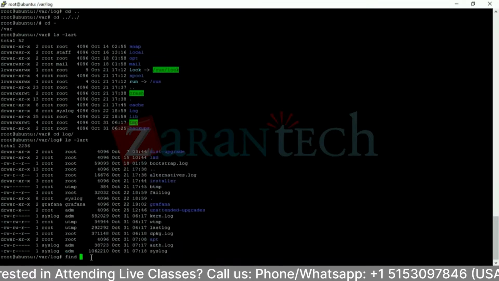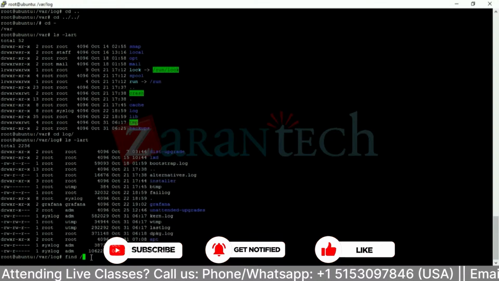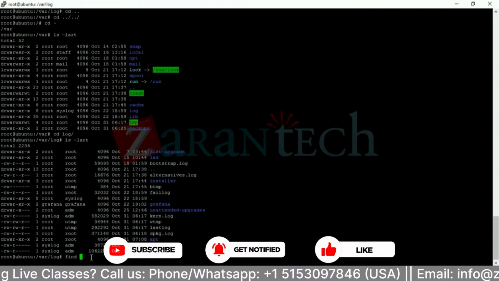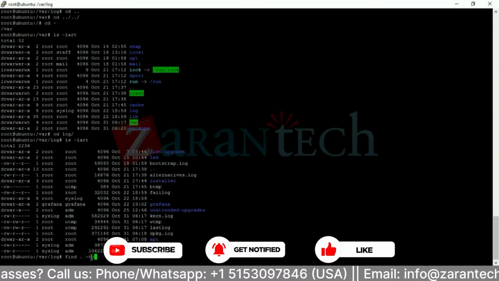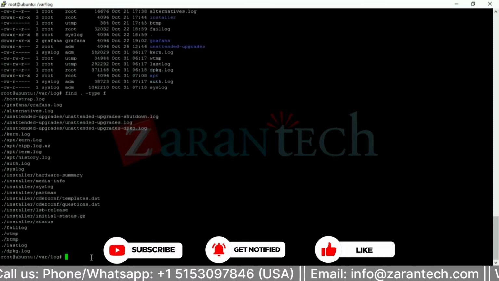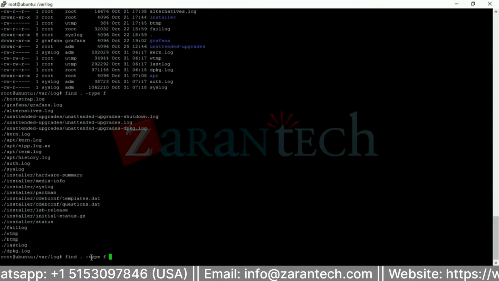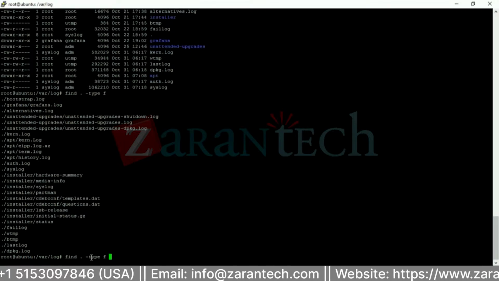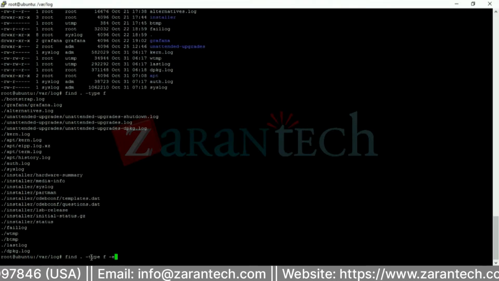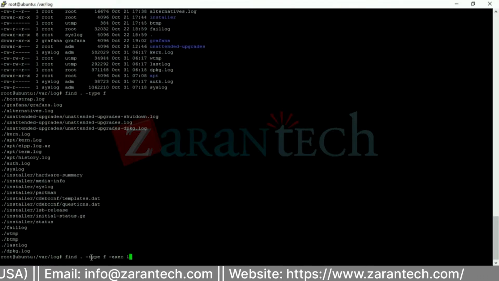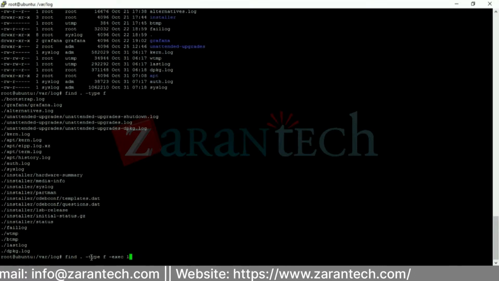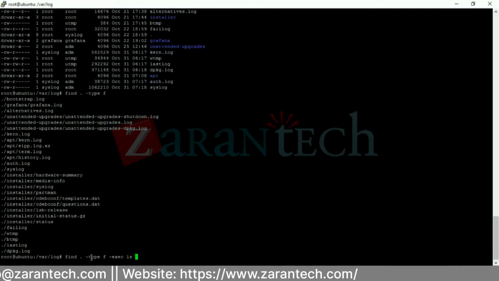Now there are certain extensions of the find command. This is the find command which we saw, which we can use for searching files. Now suppose I did not give any pattern here for whatever file I want to search. Now I want to execute some command on these. So there is an option called -exec, which will basically help us execute some command. So I'm saying ls -lrt. I want to execute ls -lrt on all these files which are searched over here.